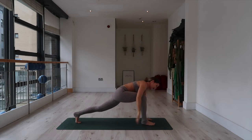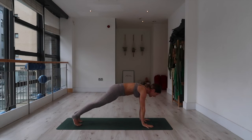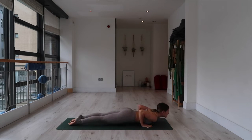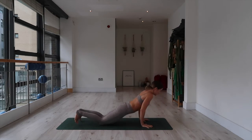So you release the right hand down and step the right foot into plank. Inhale, plank. Exhale, knees, chest and chin. Big point on the spar. Glide through, cobra. Space across the chest, elbows hug your side body. Exhale, down dog.